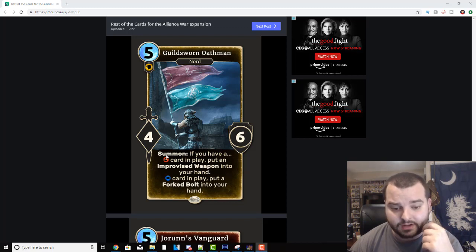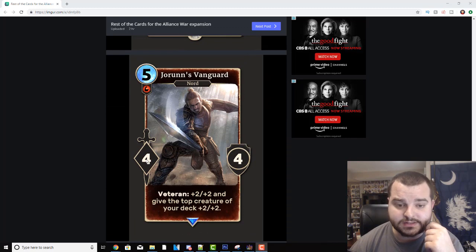It's not hard to have a strength card in play. I think this is a pretty good Oathman. I'm going to give this one 3.5 stars. It's not quite going to make any of those decks, but I think the decks that it's going to slide into is going to make them a whole bunch better. Next up, we've got Joran's Vanguard.